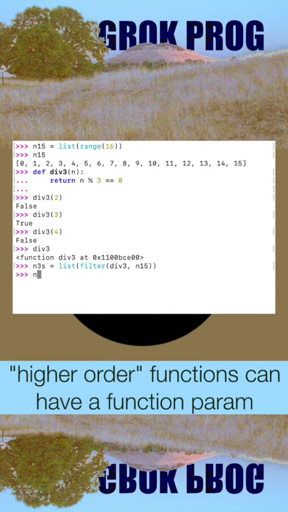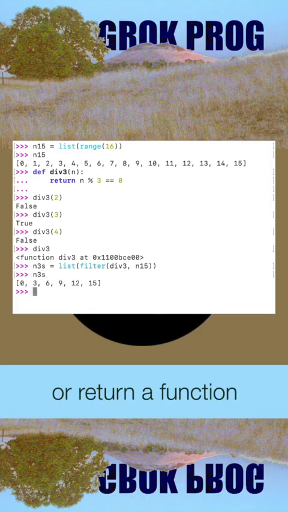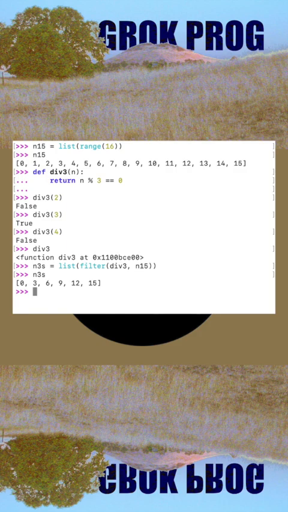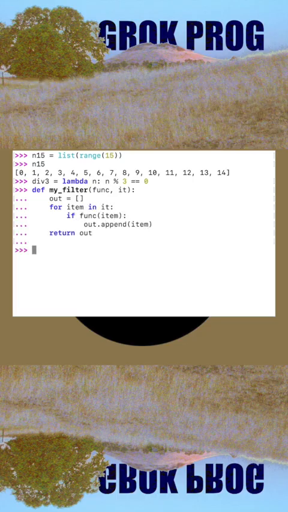This example uses the function filter, which takes a function as its first parameter and an iterable, like a list, as the second. Filter creates a new list, technically an iterable, by calling the function repeatedly, passing each item in turn, and including only those items for which the function returns true. This example uses the built-in ORD ordinal function, which returns the ASCII or Unicode value of a given character.